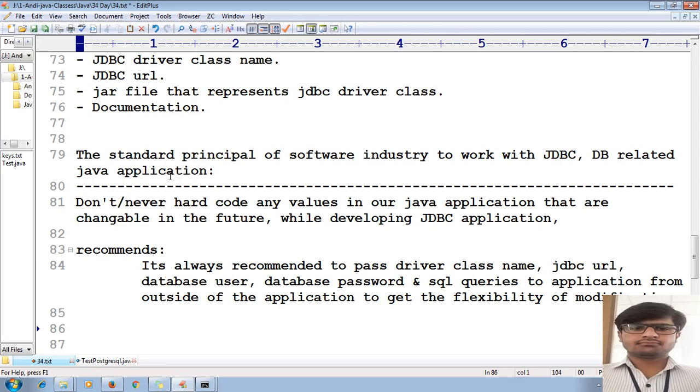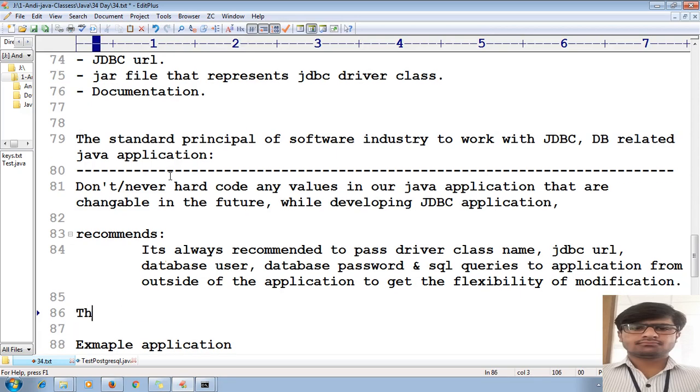Okay. Now fine. Let me show you this example application to work with what, boss? Properties files. Okay. The solution for the above problem is to use a properties file.